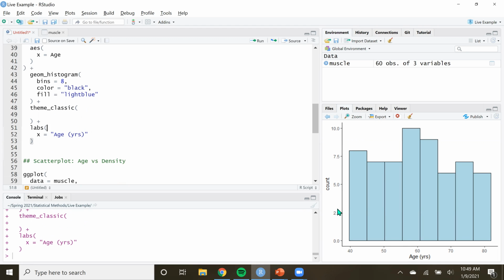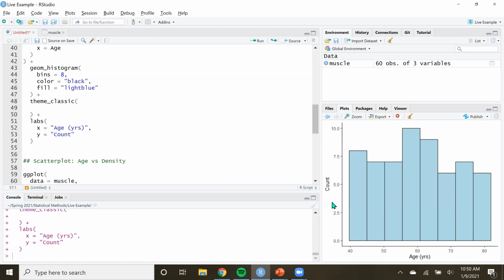This has a capital A, but count here does not. This is done by default. So let's go ahead and change that too. It's not going to be X, it's going to be Y since it's the Y label. And that's going to be quotation marks, and I can do capital C, Count. And there it is. It changes. If for whatever reason you wanted to, I could leave it blank and that would get rid of it. It's totally up to you.